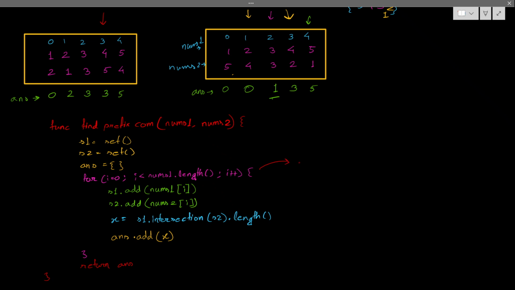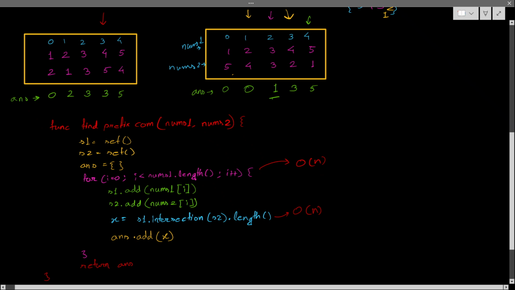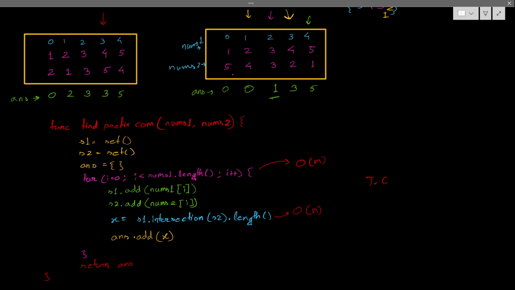So what is the time complexity of this problem? Big O of n. It is iterating n times, right? And what is the time complexity of this part? At the worst case, it is taking m plus n time. It is also big O of n. As here both are of size n, it will take big O of n times n, so the time complexity is big O of n square.